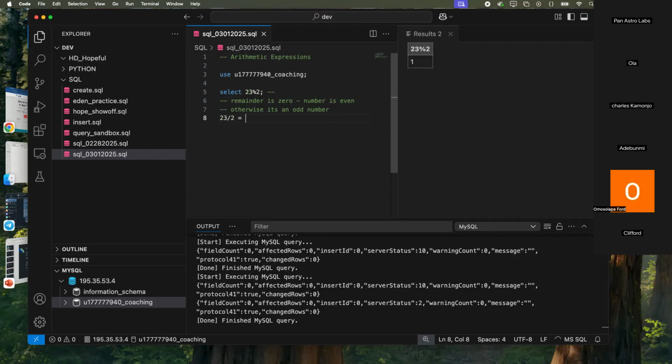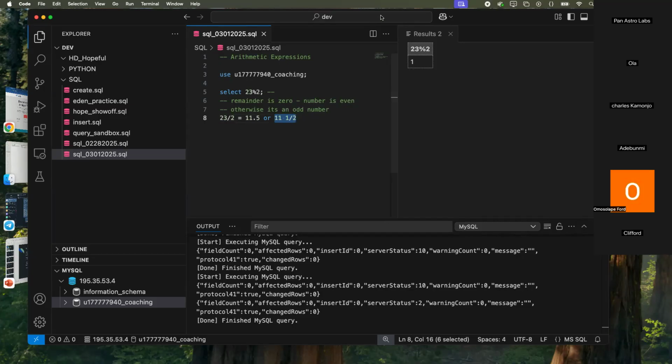Okay, we'll get 11 and 5, 11.5, or 11 1 over 2, right? But back then when we were much junior, we never knew what 11.5 or 11 and a half was.